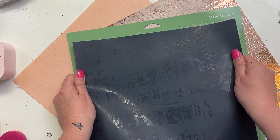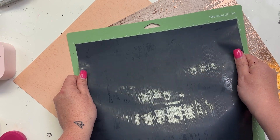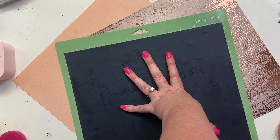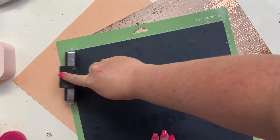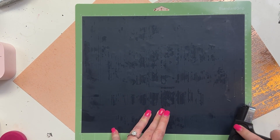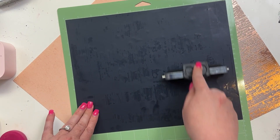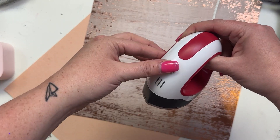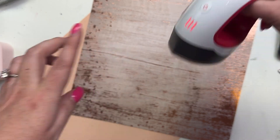Once we're done with our cardboard pieces I'm going to grab this piece of Chameleon HTV — it's so pretty, it's got kind of a blue to purple shift and it's from HTV Runt. I'm just going to use my little ink roller to make sure it's nicely laid down. I'll cut this on the HTV setting on my Cricut and make sure to mirror your design so when you apply it to the canvas it's going to be facing the right way. Here is the mini heat press from HTV Runt — it's super easy to use, you just push the buttons three times to get the temperature settings and then it's ready to go.